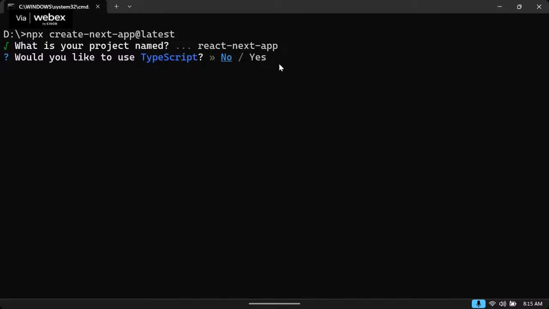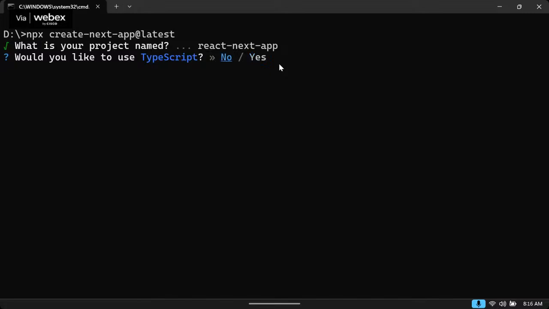Because you attended my React.js session, we learned in detail how to build a React application using TypeScript, and we built a project using React and TypeScript in our React classes. So if you are aware of TypeScript, you can use it. Otherwise, you just use JavaScript as the language. You can choose either yes or no.